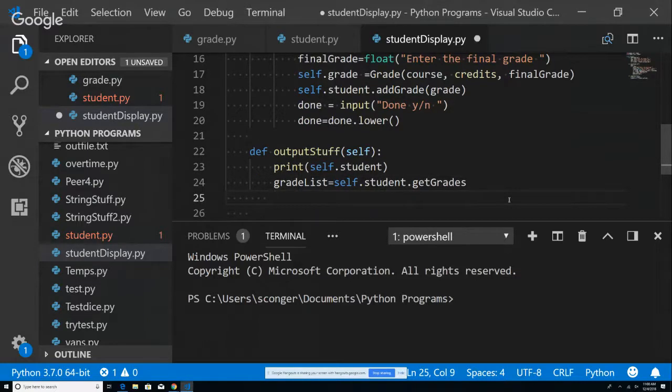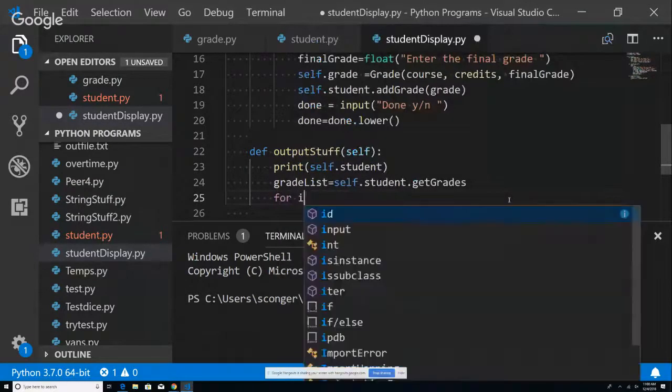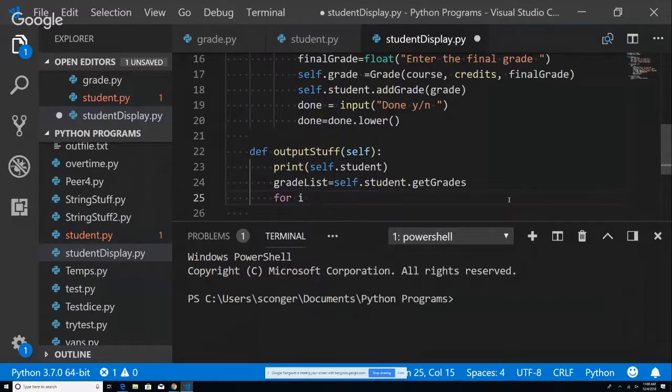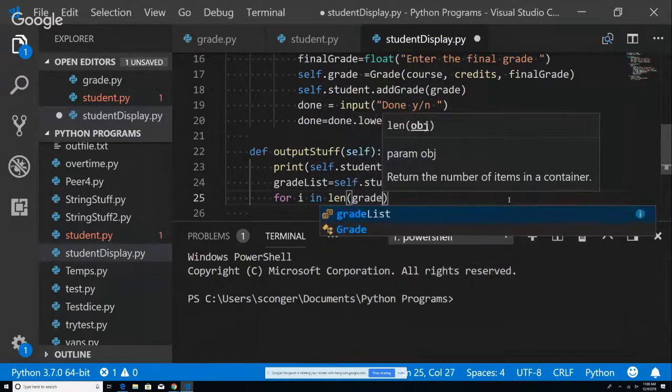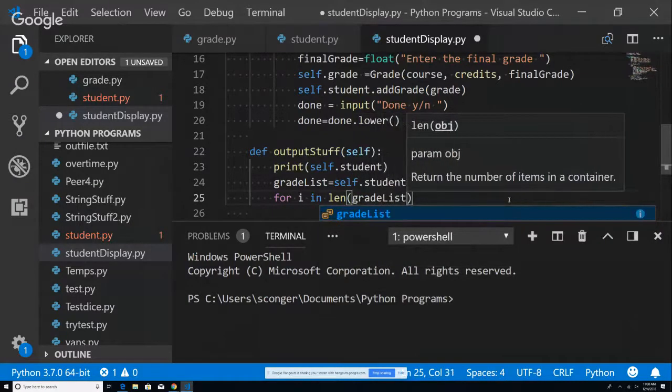What happens if you just print the list? Anybody tried that? I kind of want to, I don't know if it works for complex lists. I think it's just going to say object 1, object 2, object 3. So let's do for i in range len grade list.